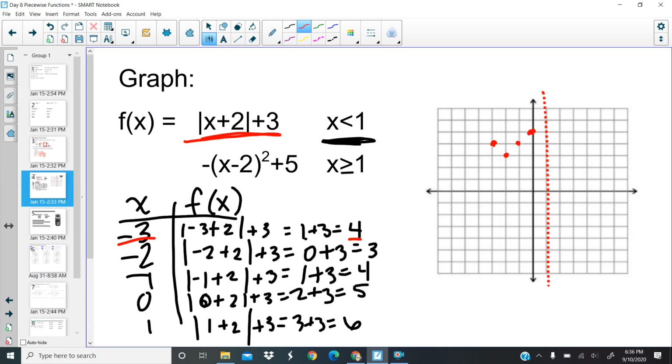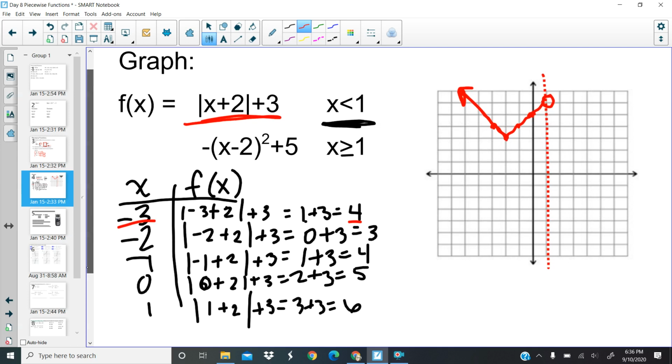And then we need to go up to where x equals 1, but we don't want to actually use the value there. So what we're going to do instead is put an open circle where the point would be. So it would be at the point 1, 6. And so then we have this piece, our little absolute value graph. And then you guys know the absolute value graphs. It's going to be that V shape, and it's just going to keep going in that left-hand direction like that.